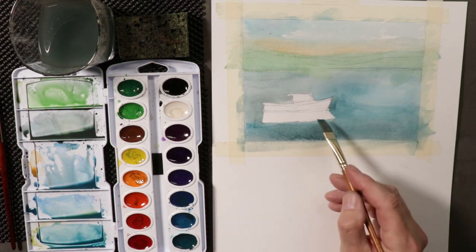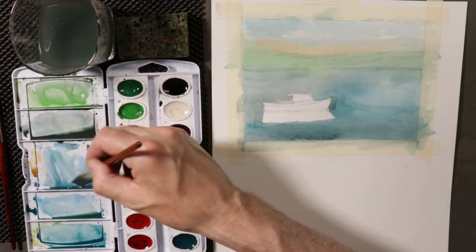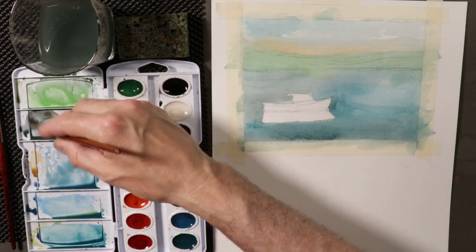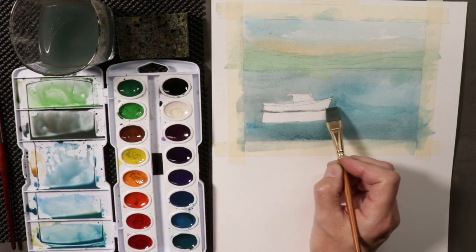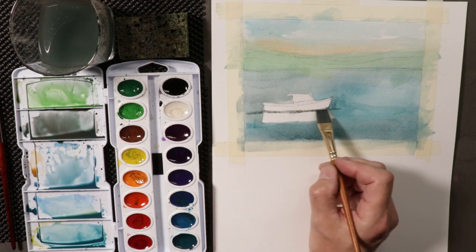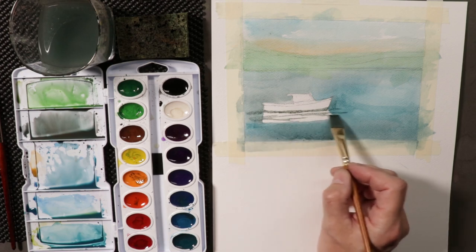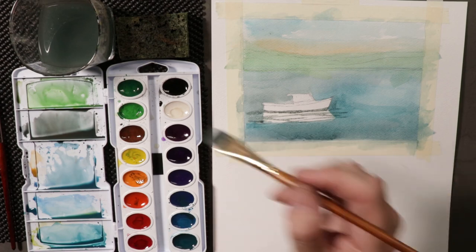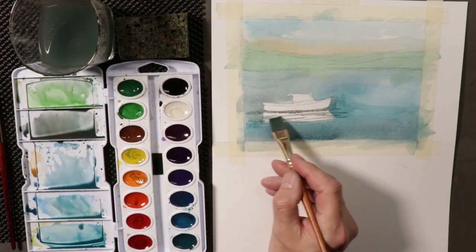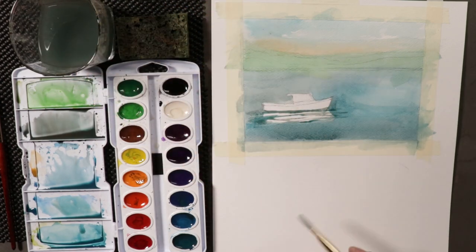But I didn't cover the boat. I wanted to leave the boat like this, the white paper, because we're going to go in now, get some of this blue, maybe some of this brown, and then we're going to go in there and do this along the bottom of the boat. And then just do a little bit of that. Kind of tie it in together, the colors, the blues. And that looks good.